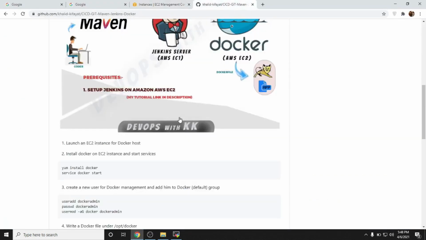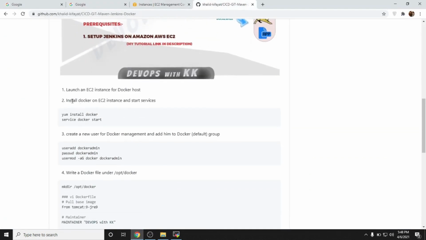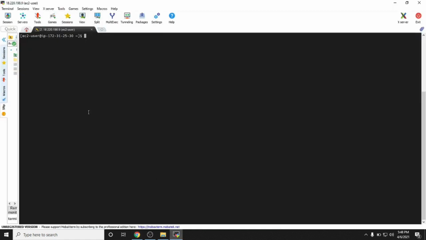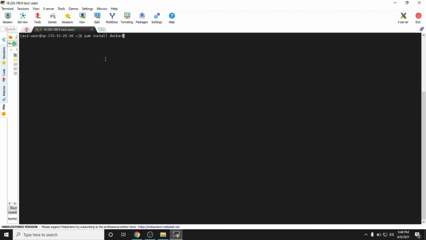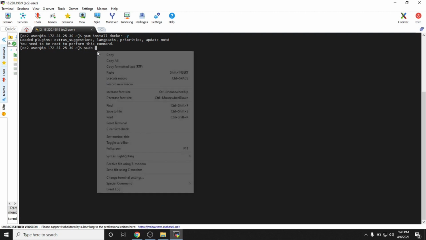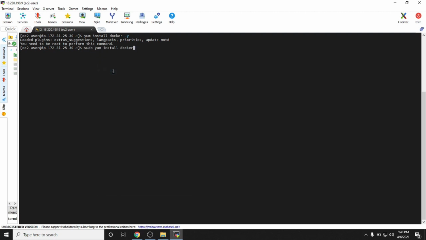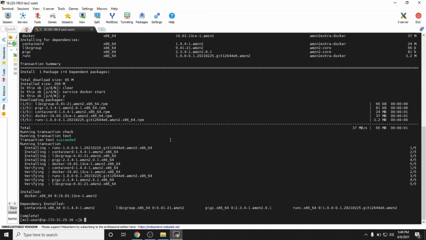I'll go to my repository. Here first, I will install Docker on this instance and will start the services. So I'll run this command first. Okay, so let me clear the screen.